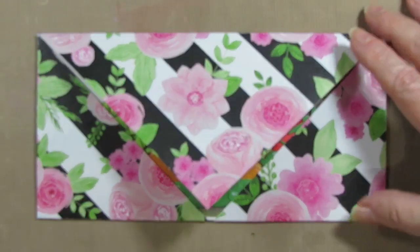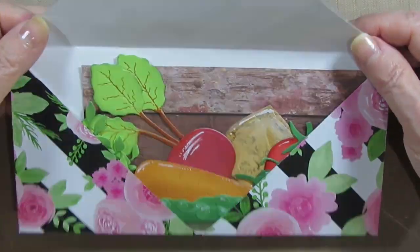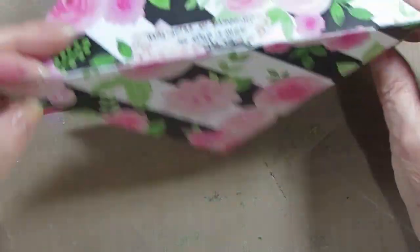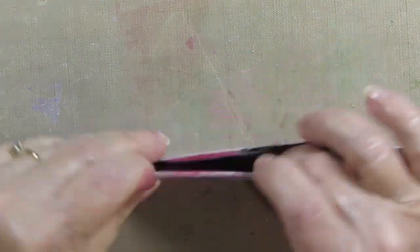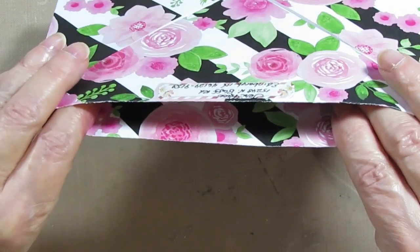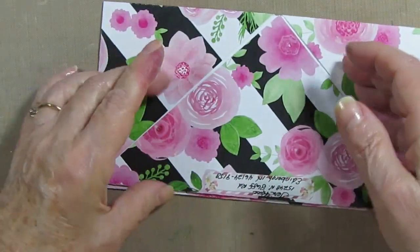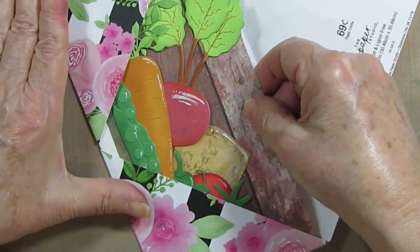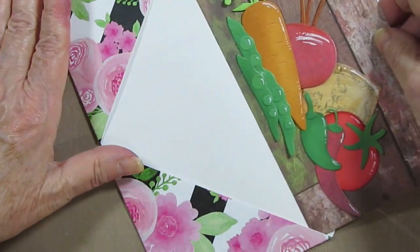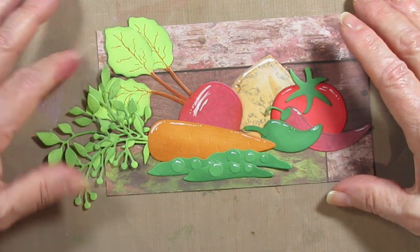We put this inside the envelope, and it's one piece of 12 by 12 paper that is folded special ways. And anyhow, Ginger does show this on her Facebook group, and you can put one in here and another one on the other side. Since these are so big, I'm just gonna put them back to back. So I have that in there. It fits in there just perfectly. If I would have had it any bigger, it wouldn't have fit. But I had measured this to make sure it would fit.